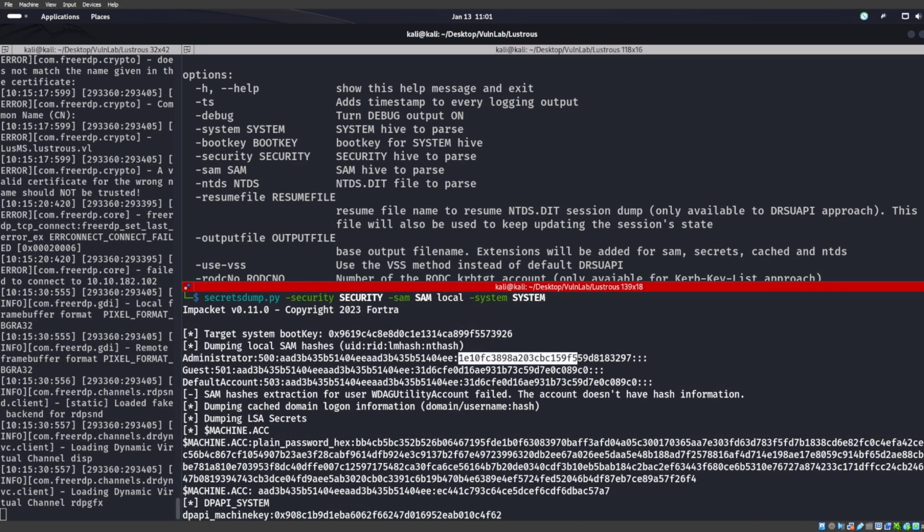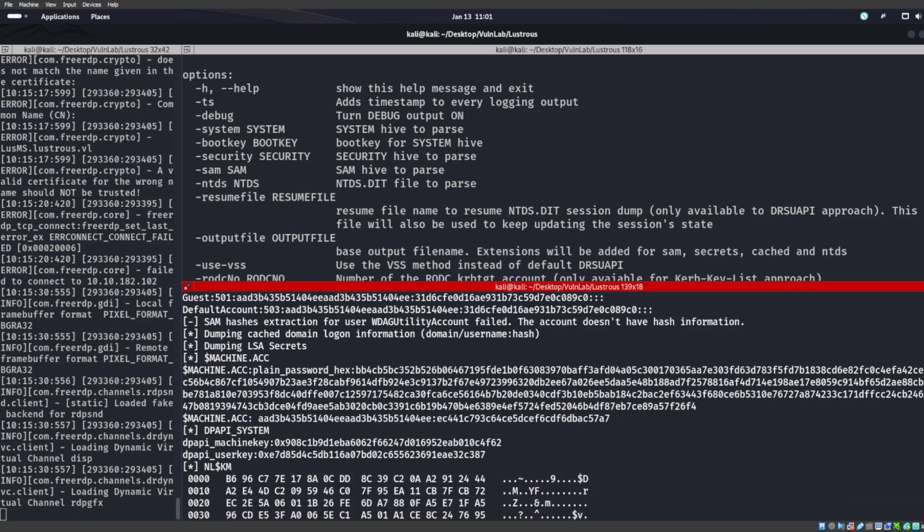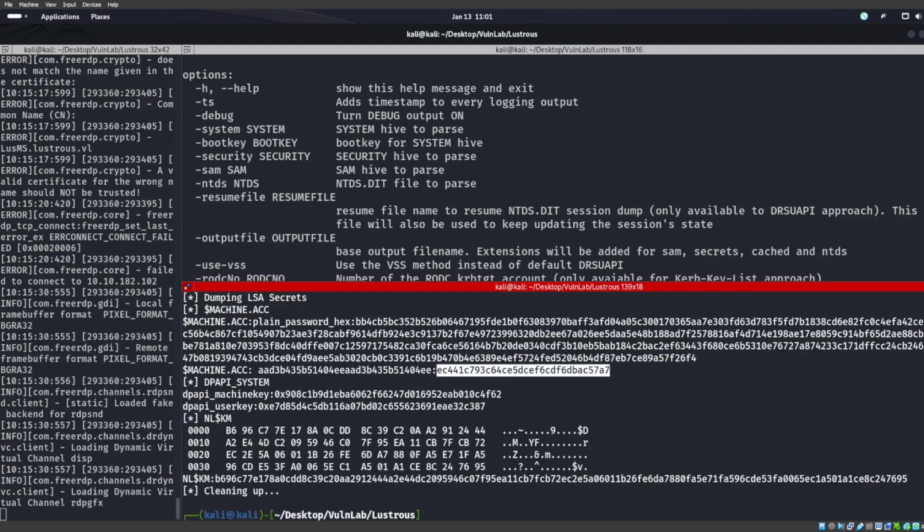We got you. You know what we can use? We can use the machine account. I think we can use this like right here, I think.